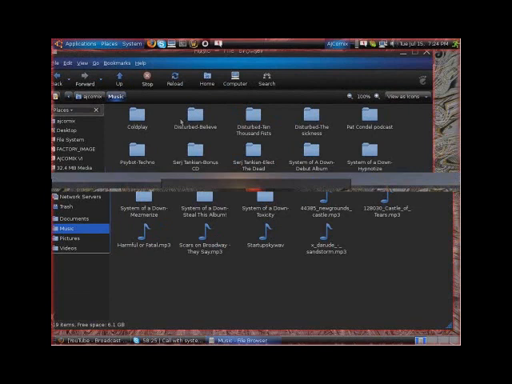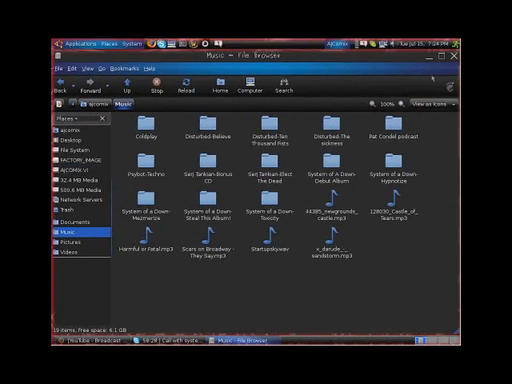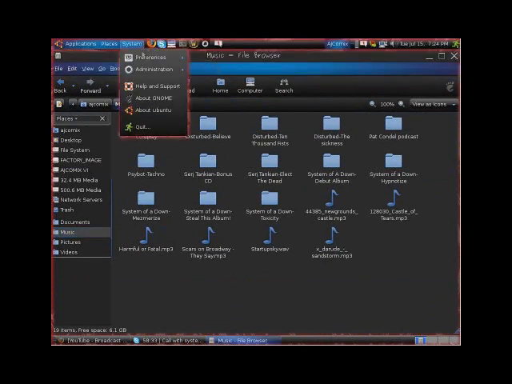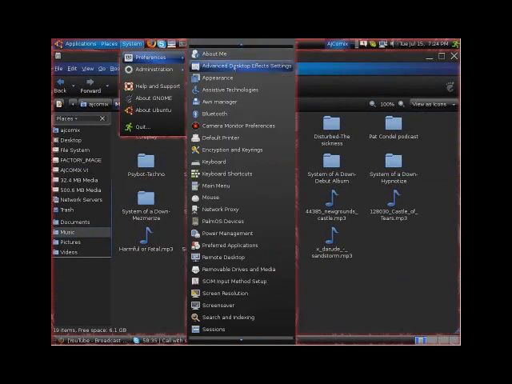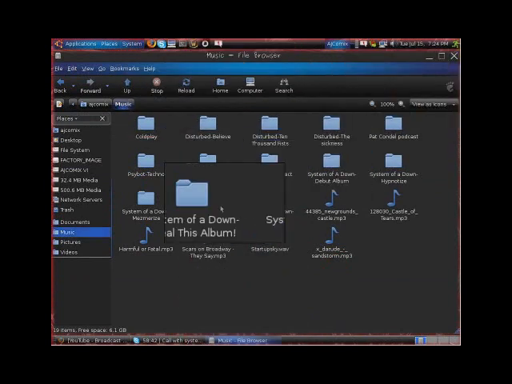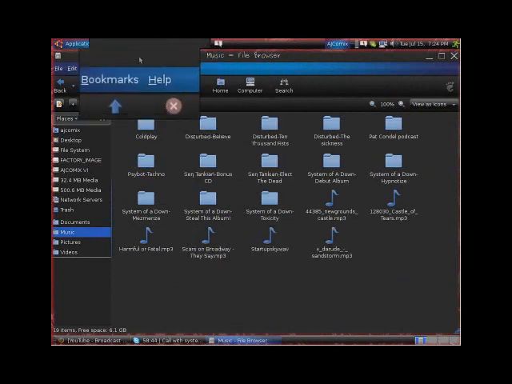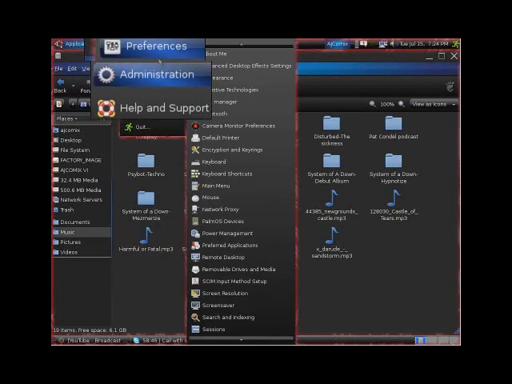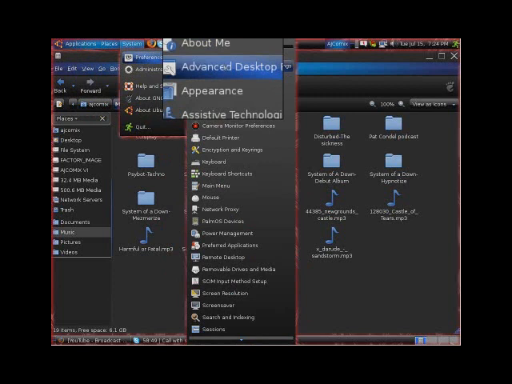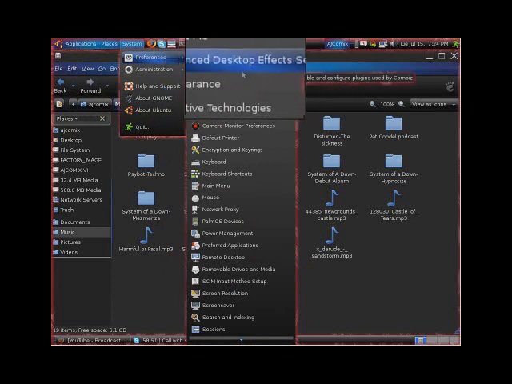There's other window management types you can choose from. These are the ones I like. But if you want to know where you can get them, here I'll show you. You get them by getting Compiz, and then you go to Advanced Desktop Settings. Here, let me turn on my magnifier, which I also got from the same program. You go to Preferences, Advanced Desktop Settings. And then you can get it.